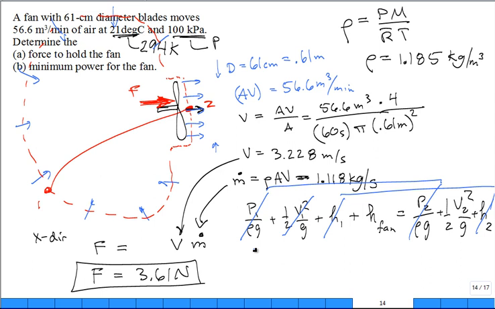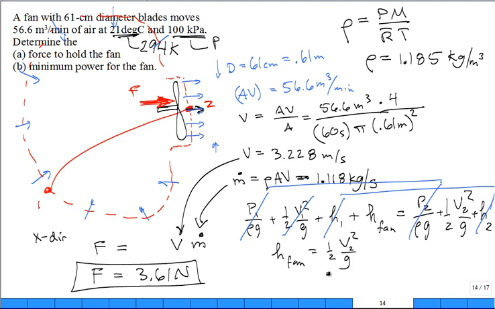So what does this all boil down to? The head gain by the fan is realized by an increase in the kinetic energy of the fluid coming out, the air. So the head gain by the fan is equal to 1/2 V exit squared divided by g. Now when you compute that, you should get SI units like meters. It doesn't make much sense in that sense, but it's energy per unit weight.